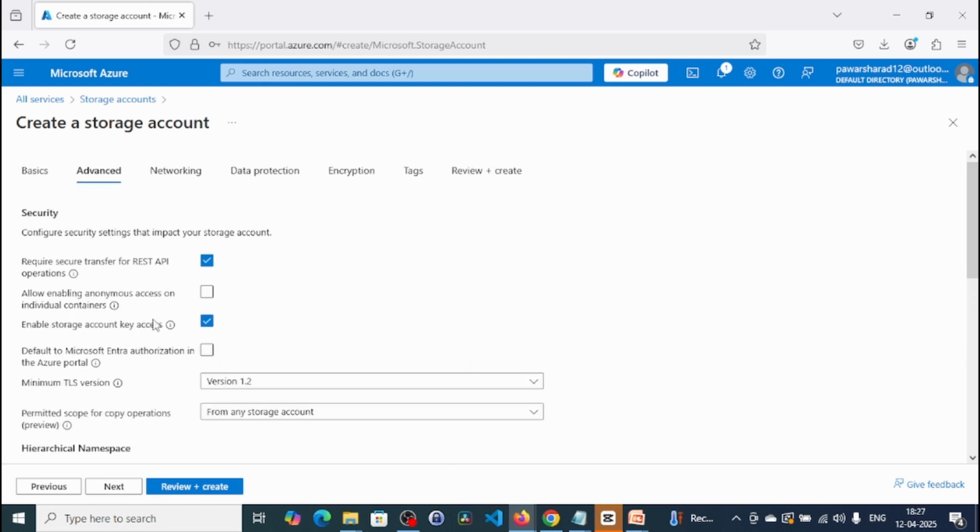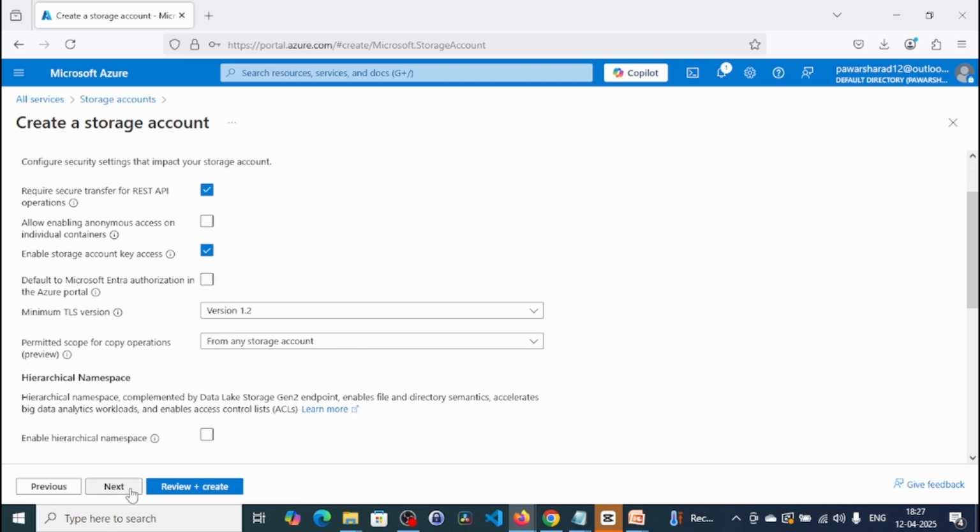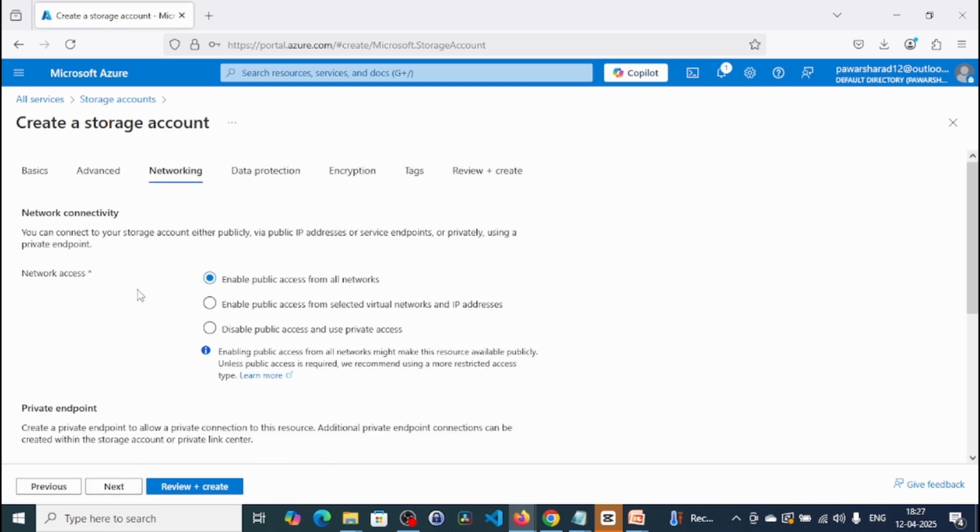Here we have some security configurations, so we are not going to change anything here. Let's click on next. Now if you can see, network access is enabled for all networks, so we'll keep this setting right now. We'll change it afterwards.